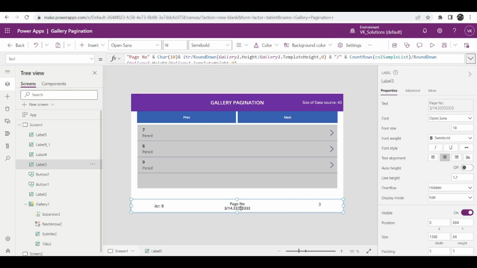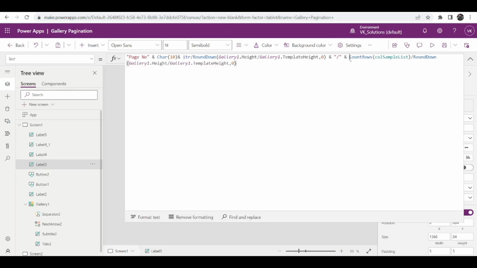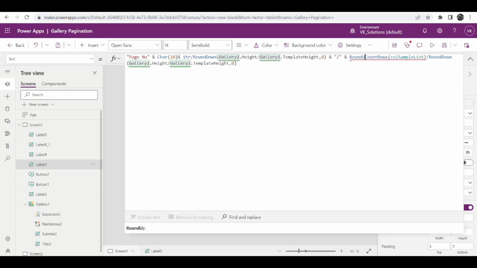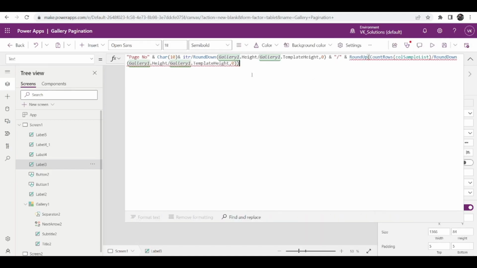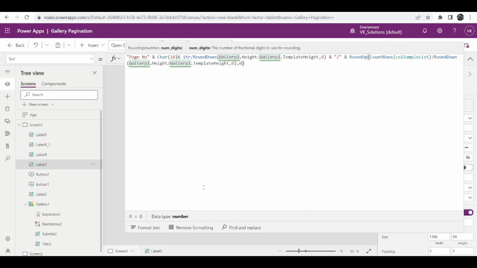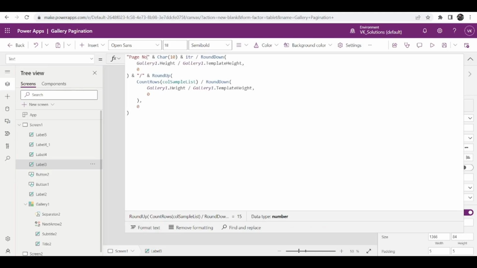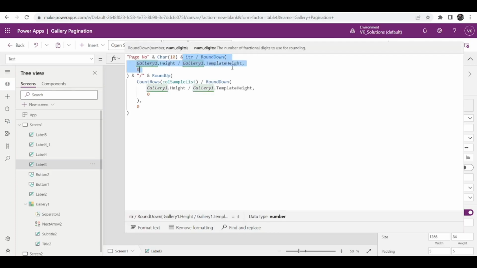So see, this is what I was talking about. If it is coming up like this, just round it up. Don't round down, okay? Always round up. Here you need to always round up, and when you use that formula, just use comma 0 here. If I format this formula, you can see it up here. Firstly I'm giving the page number, then this is the next line, then ITR divided by items in a gallery page, here 3 items, and here total 43 divided by 3, so 14.33. I'm rounding it up, so it is coming up as 15.